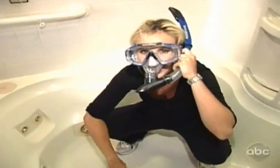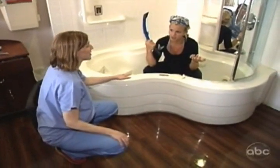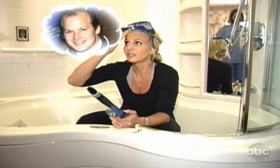You can be here in the tub until you're ready to push, but you can't actually birth the baby in here. This would be a great option for back labor — you might be on your hands and knees in the tub and we're massaging your back. The midwives massage your back. Your husband can too. I don't like him touching me during labor. Whatever you need — you can tell him don't touch me.